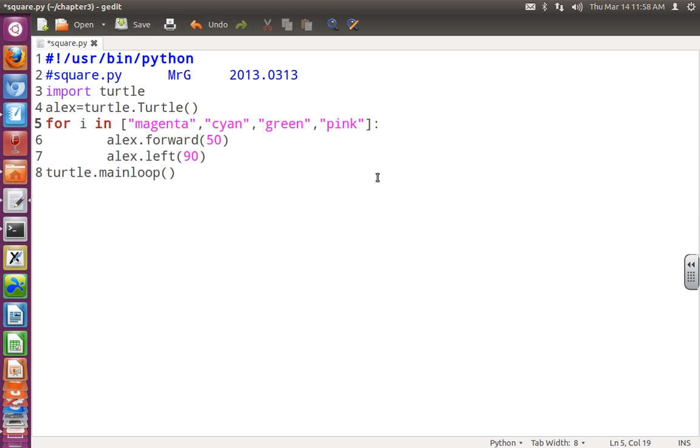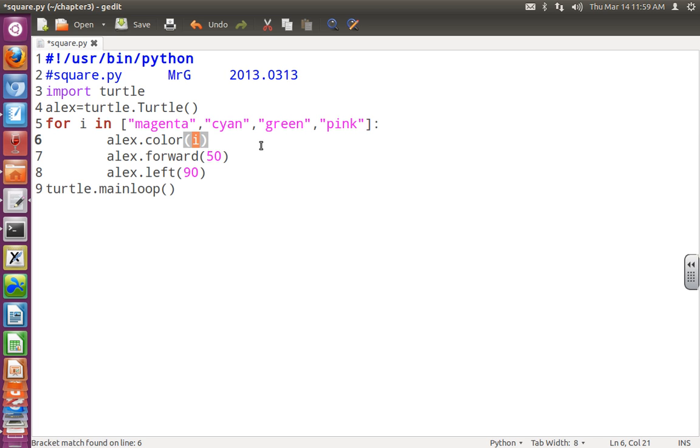All right. And okay, what's missing? Remember, one more line. What's missing? Color. Alex dot color. Color changes to whatever I is. All right, so in this case, we have a for I loop, but I is a string varying over these 4 string literals. Okay, so notice what's going on here. We have a number of things going on here. Alex is an object. Turtle is a class. Turtle is a method. Color is a method. This color is a method. This color is an attribute.